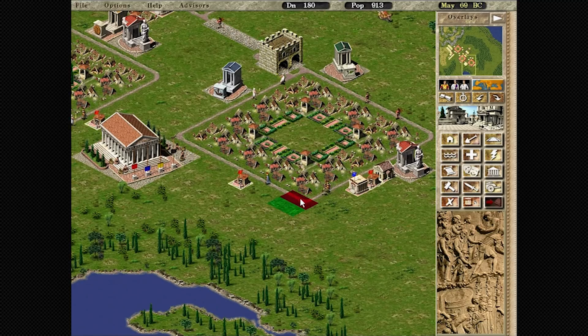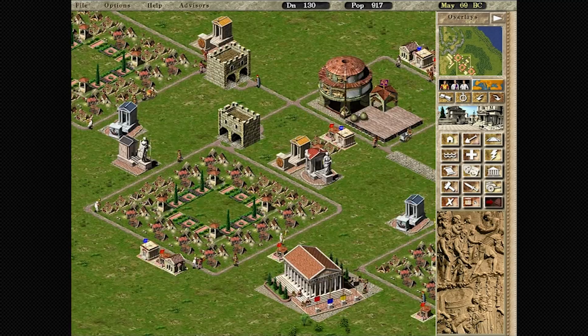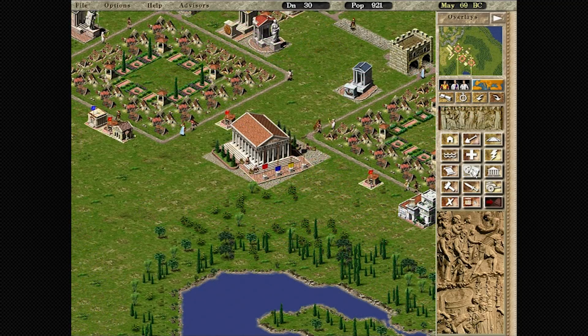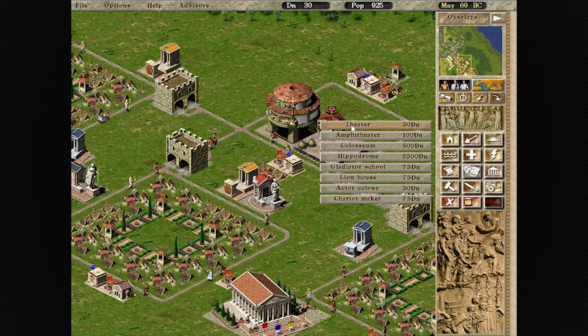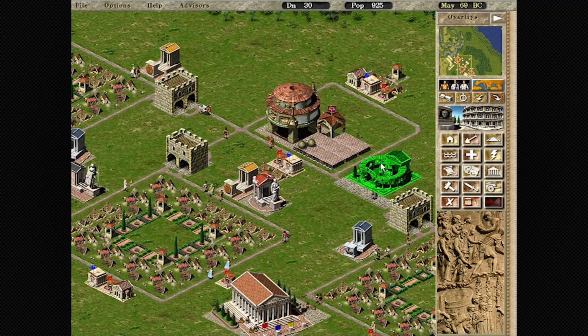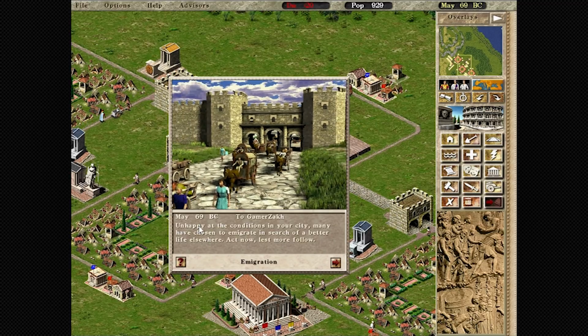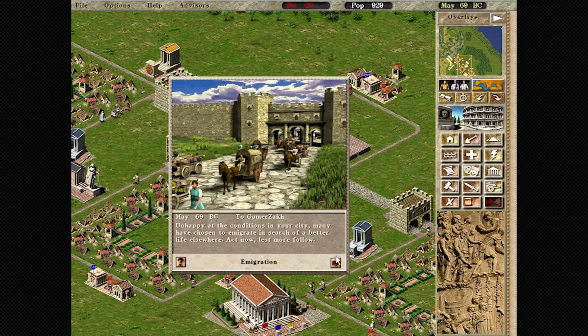Let's give the people some schools. Education is always important. Still high unemployment? Okay. I'm gonna go into debt to give you guys some entertainment. Here's an actors colony. Well, actually, I'll put it there. Uh-oh. Unhappy at the conditions, many have chosen to emigrate.